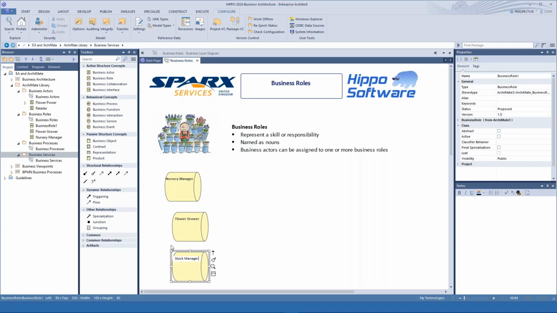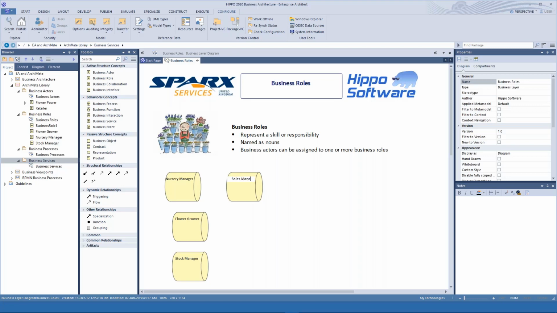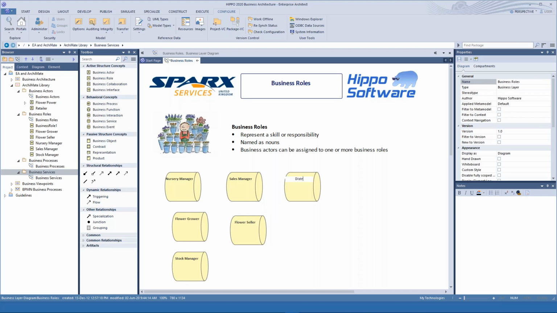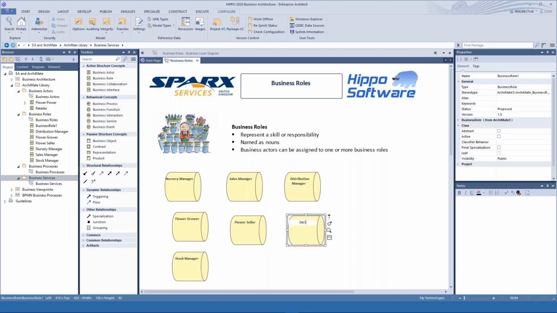For the sales department, they add a sales manager, and flower seller. For the distribution team, they add a distribution manager, and a delivery driver. And finally, they add an external buyer role.